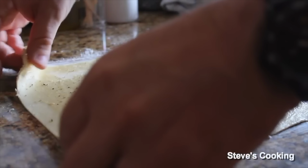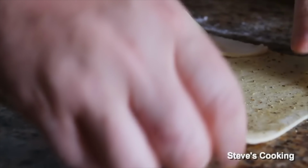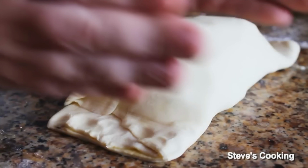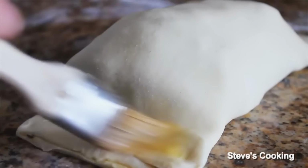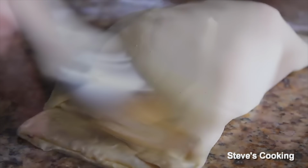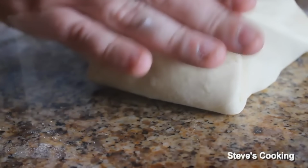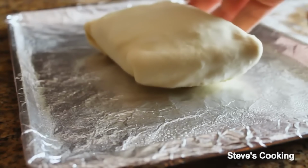So fold the pastry all the way over, and then fold all the way over on the other side, gently. Now at the sides, just press with your hands, gently. Now gently egg wash this side bit, and the other side. Now gently fold, and do that on the other side. Now gently flip it over, and put it on a baking sheet.